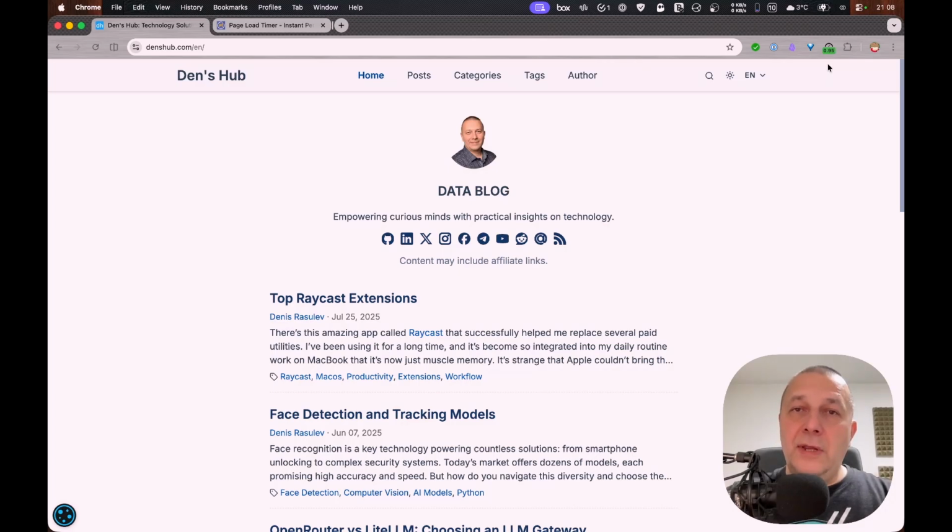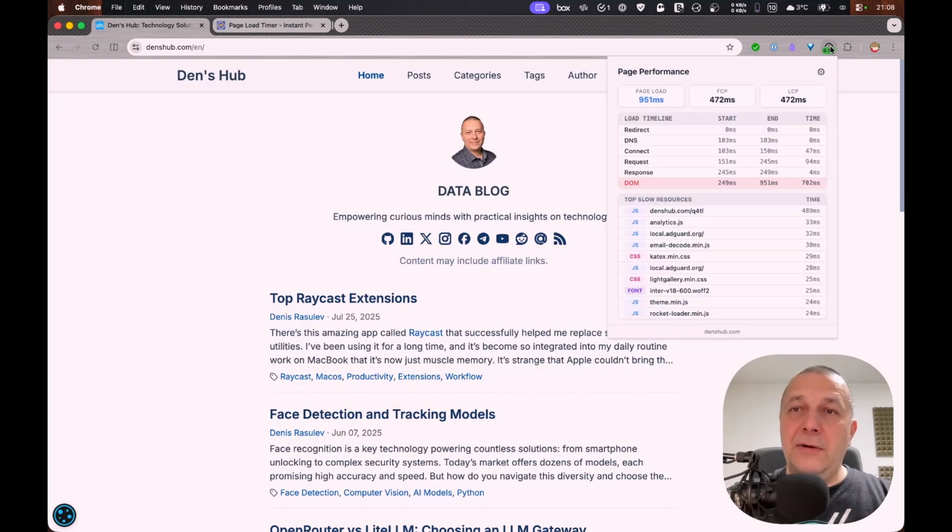Now, when you need additional details, you just click on this icon and you see the main window of the extension. This main window has three important parts. First part contains the most important characteristics for the web resource. It's page load time, it's FCP or first contentful paint, which means when the first significant something appeared after you hit enter or open the resource URL.